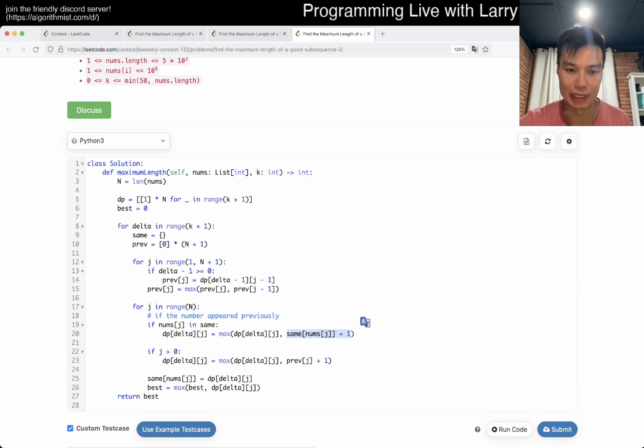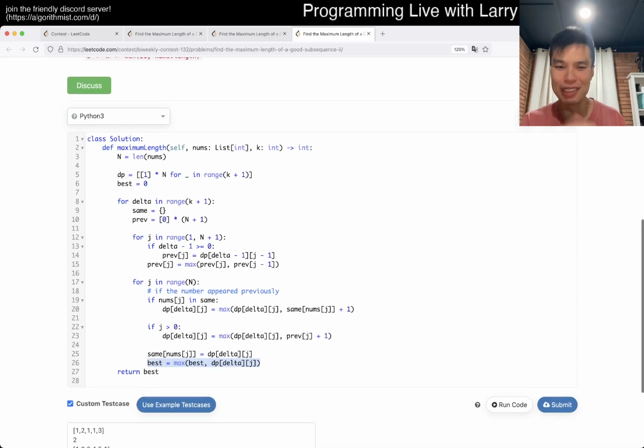And we update it to get the max of this or this, and then we update the same with that number with the current value, which I guess is going to be same plus 1, maybe, or maybe it doesn't. But whichever path it takes, it does this number, and that's it. And then you take the max over all of the cells after you're done.